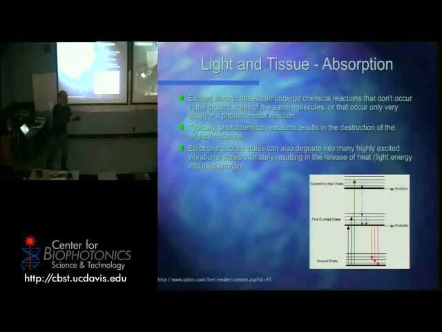So the light causes a reaction to take place. Okay, typically photochemical reactions result in destruction of the molecule, but they don't have to. This is what we're talking about. A lot of those things can be reversible, but not forever.